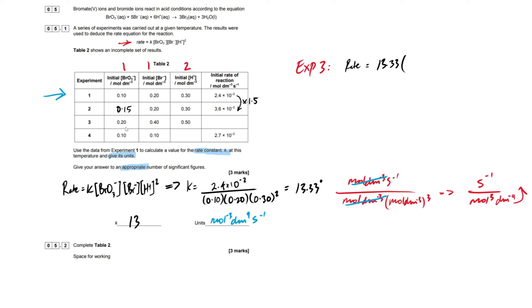And just use our k value that we got from the previous answer and put it into our equation. So we're going to have rate equals, we're going to have our k constant. Now, I'm not going to simplify it to 13. I'm going to leave it as our 13.33 just to make things a bit more accurate. I don't know if it's going to make a difference, but hey-ho. So we're going to have our 13.33. This is going to be multiplied by our 0.2, 0.2 right here. Multiplied by our 0.4 and multiplied by our 0.5. Now, really important, we take into account that it's second order. We have to square that value. So that's exactly what I'm going to do in my calculator. Easy peasy. Just plug that in and it's going to give us an answer of 0.2666 recurring. Now, would we just put that in this value here? No, we would not. We want it to two significant figures. So I'm just going to round this up to be 0.27.